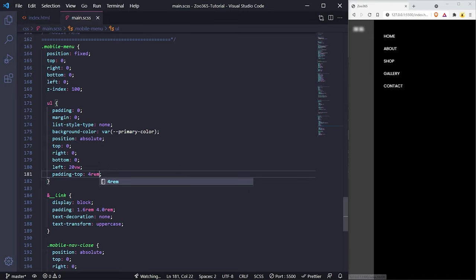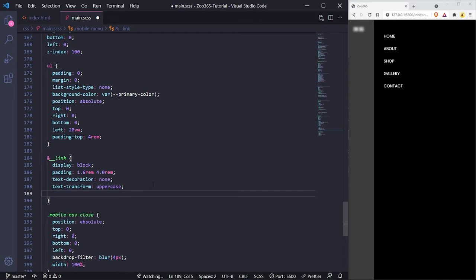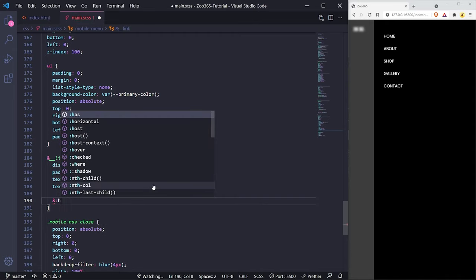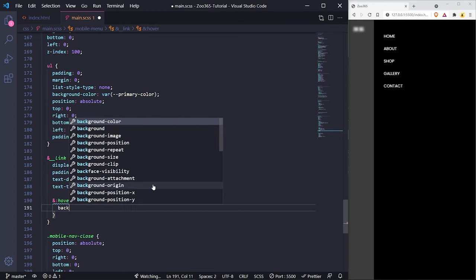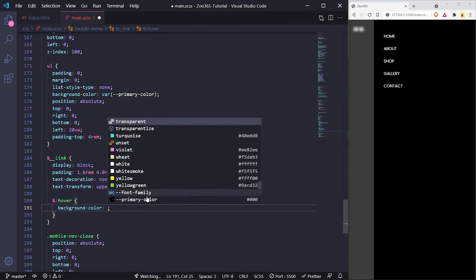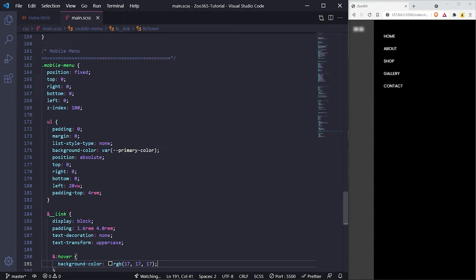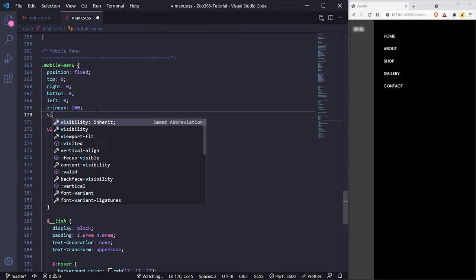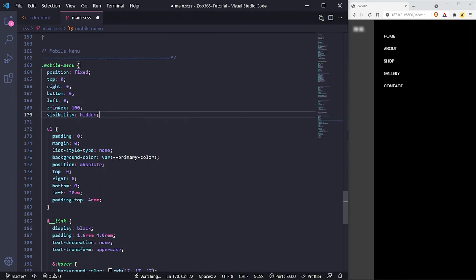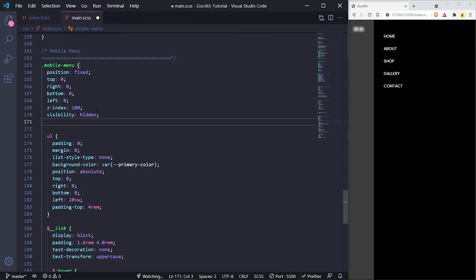It's looking good. They can definitely do with a little bit of a hover. So on each link you can do hover, and then add a background color of, obviously I don't want it to be the same color, just choose something quickly. Okay, that works for me. Super cool. And now we need to hide it because the default position is hidden. So I'm going to do a couple of things. First of all, I'm going to put the visibility of hidden, and I mean we could do display none as well, but the animation probably won't work.